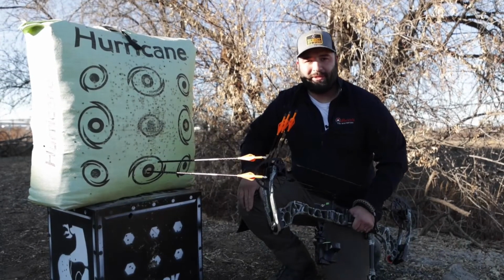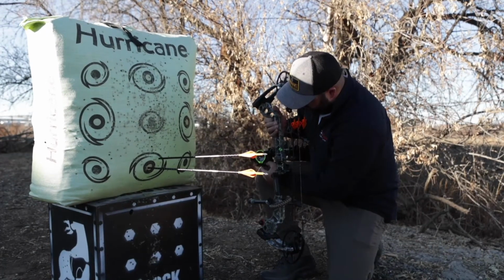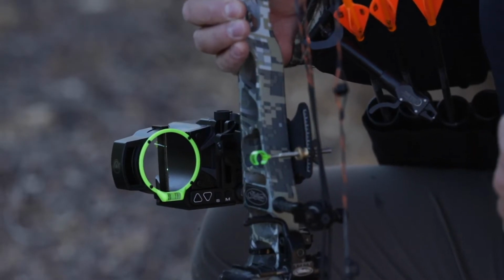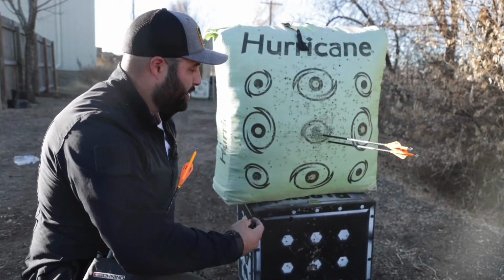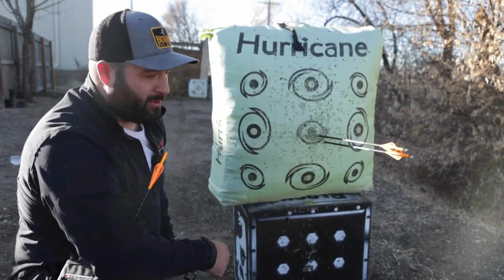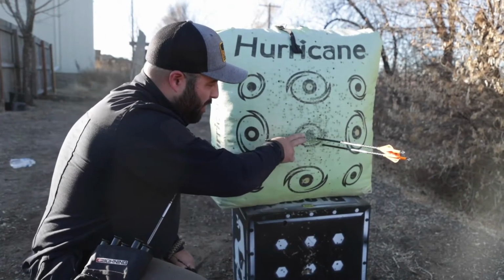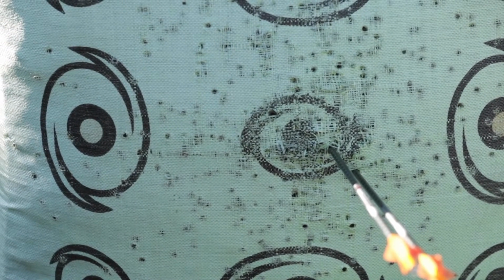So I'm actually going to drop the sight down by a couple dots using that down arrow. I'm going to do 1, 2 clicks. Now I'm going to take these arrows out and take another few shots of that same distance. All right, so after making that adjustment and dropping it down a couple dots, we took a couple more shots, and now you can see that we're a lot closer to the bullseye. Adjusting it any more at this point in time is not going to capture that small amount of deviation to the bullseye, so we're just going to save it here.